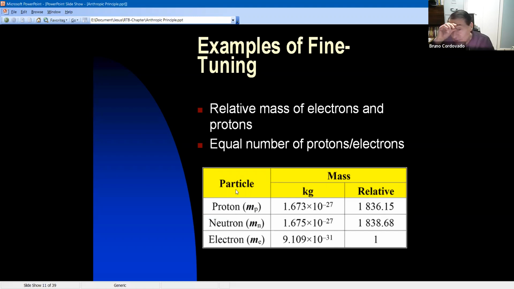And you need to have an equal number of protons and electrons. The theory is that there were protons and antiprotons and electrons and positrons, which collided with each other and canceled each other out, so that what was left had to be an equal number of both. Otherwise, if you had different numbers, you would have a net charge of the whole universe, which we don't see at the moment.